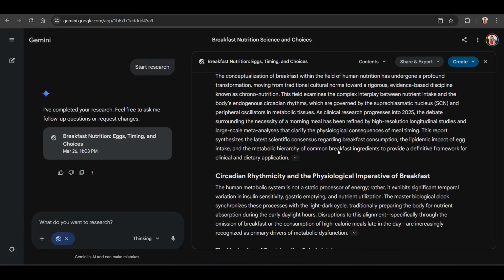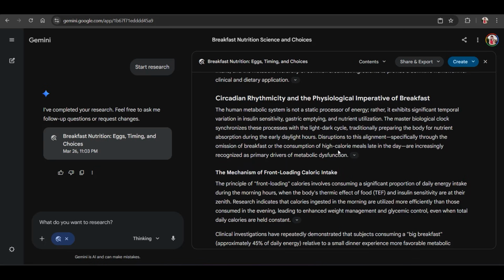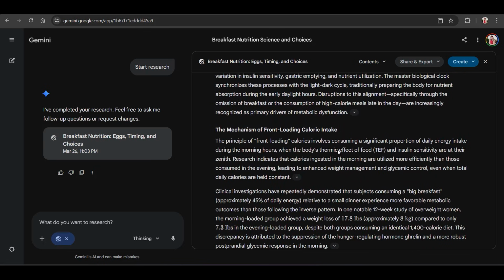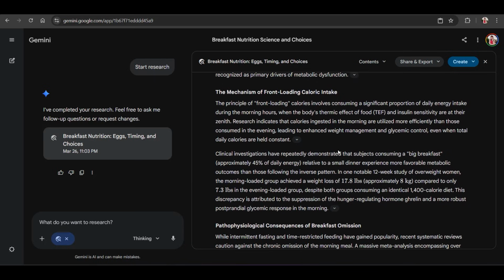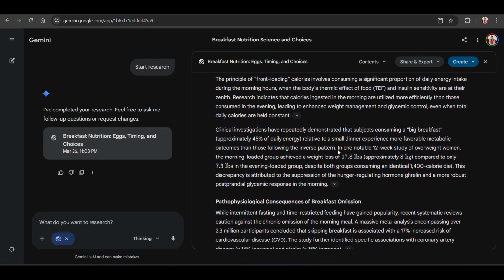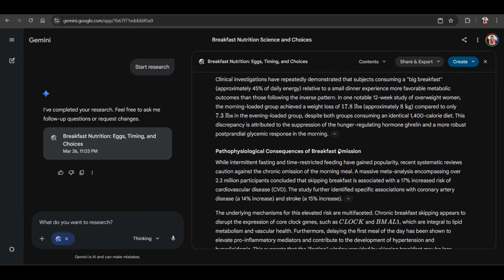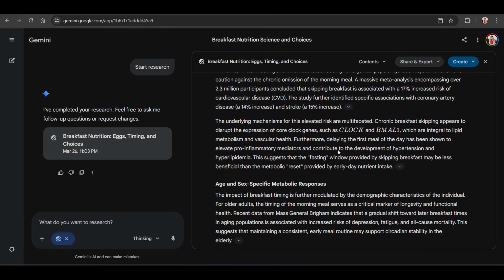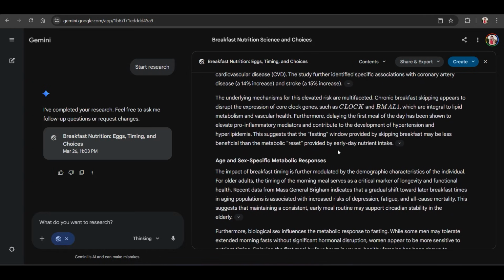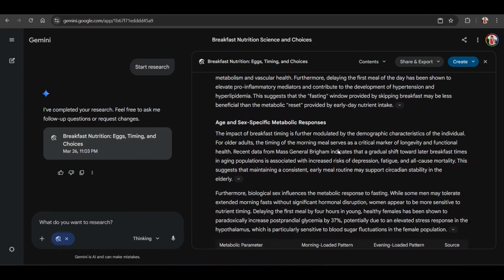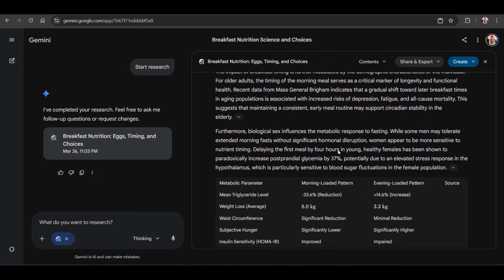This is what deep research delivers. And notice what it is not. It is not a list of links. It is not a bullet point summary. It is a structured, multi-page analysis with cited sources, organized sections, and actual conclusions you can act on.